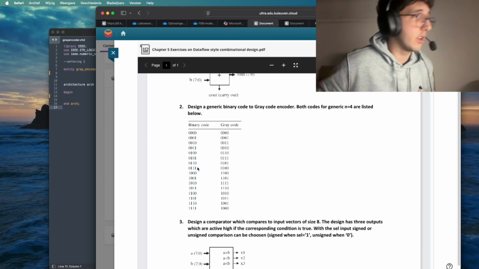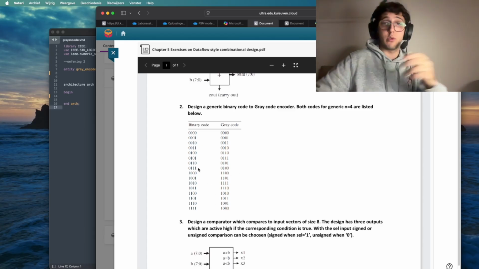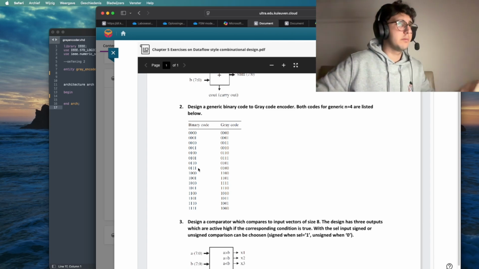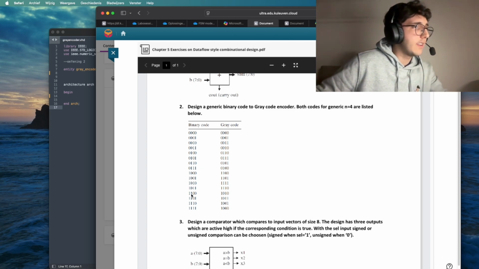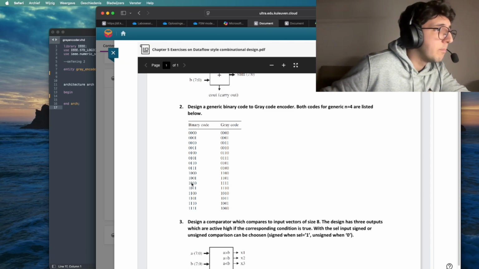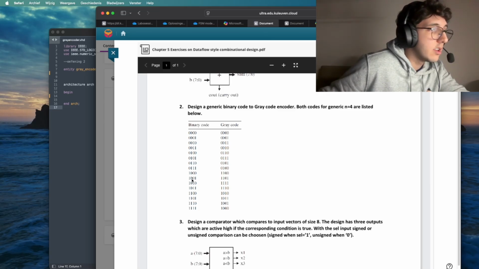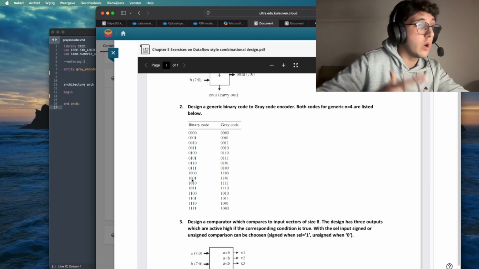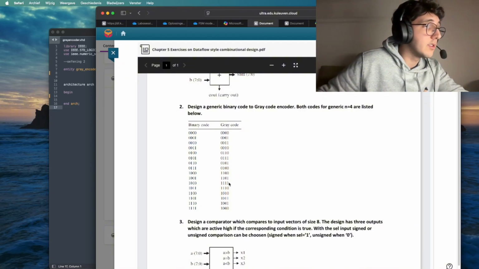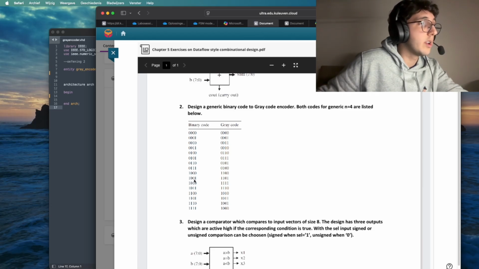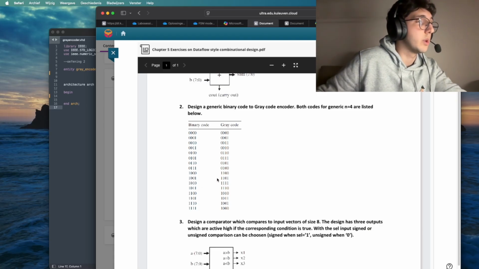Then it goes from left to right or right to left, it doesn't matter, but mostly left to right. If the first and the second bits are different, so 1 0 or 0 1, then it gives 1. Then it goes further. 0 0 is the same, so it gives 0, and then 0 1 is different, so it gives 1.